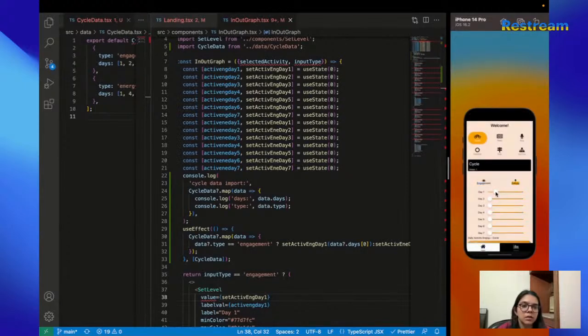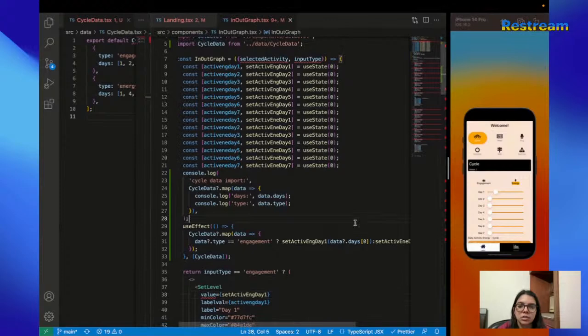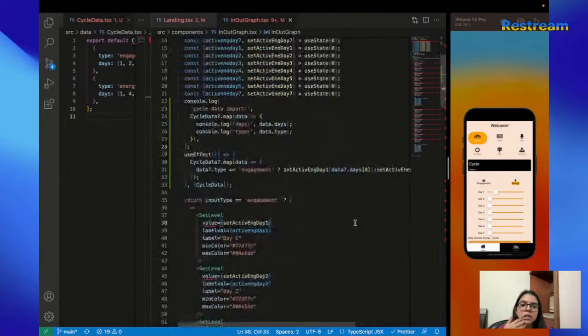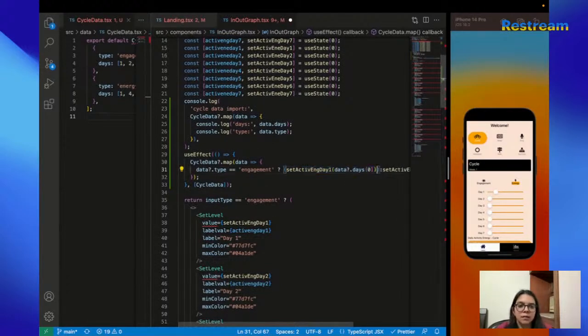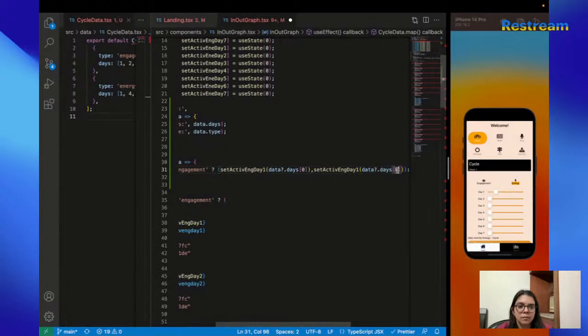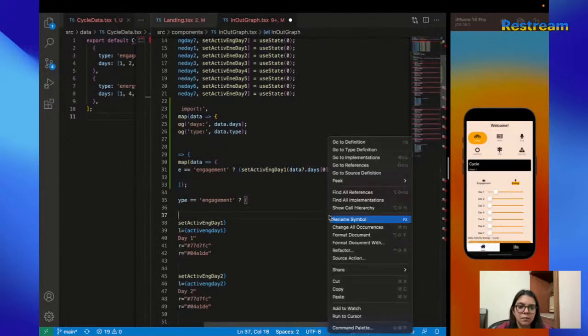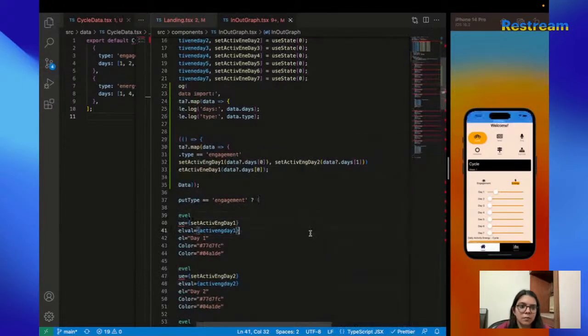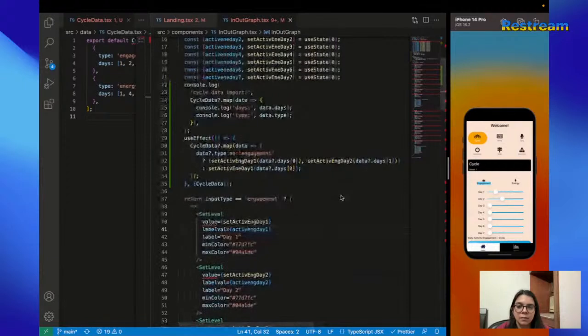This is 1 and this should be 1 only, right? And 1. Let's check for day 2. Yeah, correct. 2 is the value. Yeah, perfect.